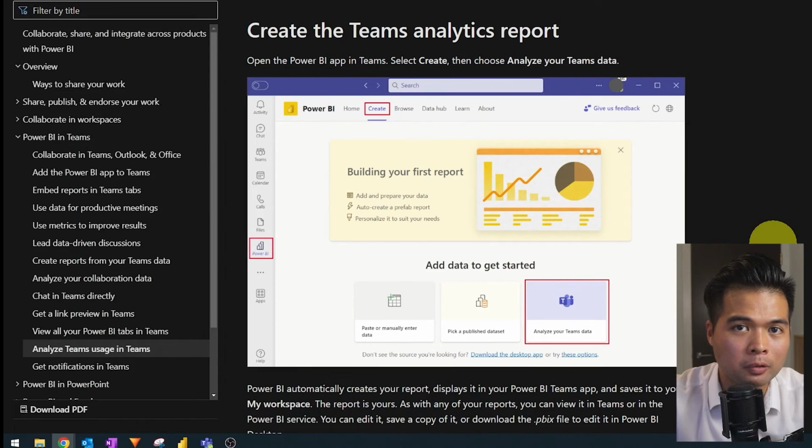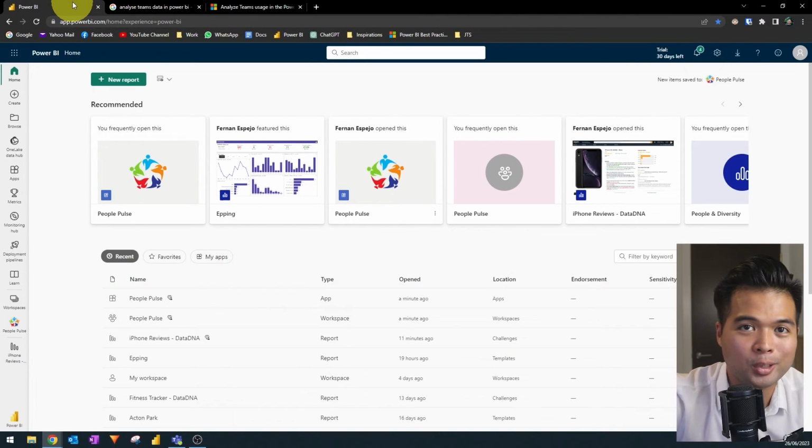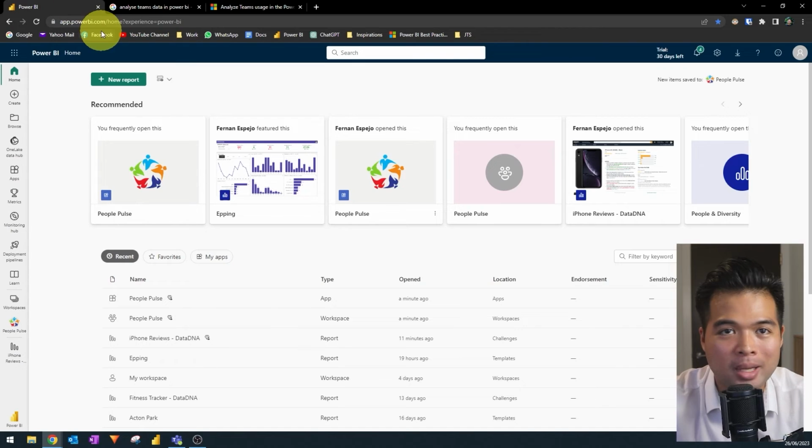Lastly, what I wanted to show you is how this integration is quite seamless between Teams and Power BI. You can use Power BI to analyze the activity and the data within yourself and your team. When you open Power BI in Teams for the first time, you will probably get this box that lets you create a report. It would say analyze your team's data, which essentially just creates a pre-built Power BI report for you, which analyzes your usage. It doesn't show up to me anymore because it's already created the report for you, but I want to show you what it basically generates.